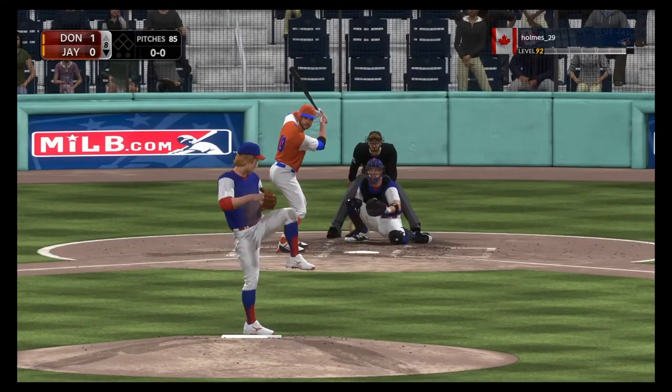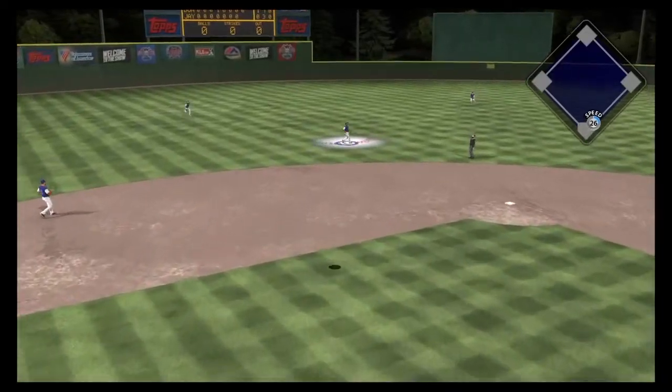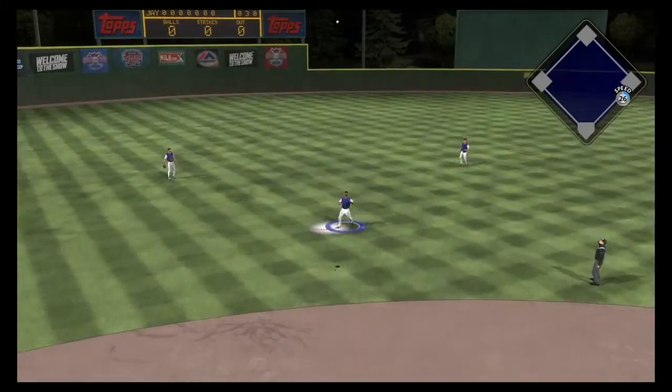Ready with the first pitch now to Joey Votto, leading off the bottom of the 8th. Swung and lifted up in the air to left center. Ramirez is under it. One down.